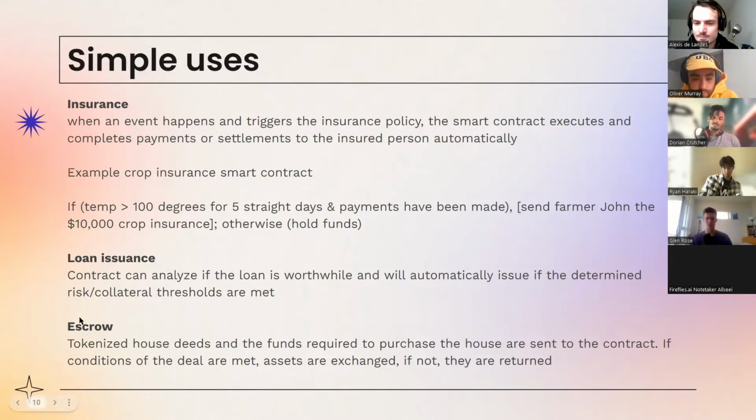For escrow, for example, like the example given earlier where an NFT and funds were deposited to a contract and distributed, the same thing in theory could be done with a house if the house deed could be tokenized and the house buyer was willing to accept, let's say, USDC for their house. Both of these assets could be deposited to the contract and automatically distributed, which cuts out the middleman, the escrow manager, which normally takes around a 2% fee on a real estate sale, which is quite hefty when you're thinking about a $500,000 property.